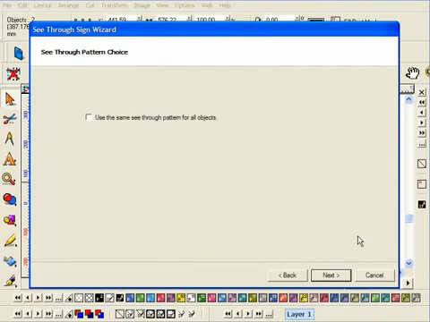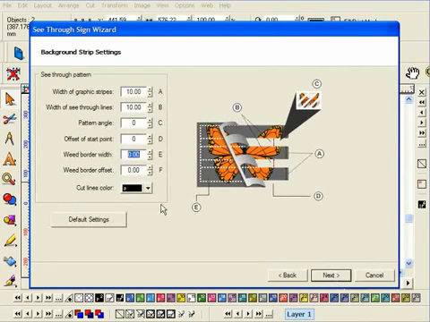Now I need to set the various properties for the stripes and gaps. The size you make these will largely depend on the overall finished size of your image. My design will be printed reasonably large on the rear glass of a vehicle, so I'm going to set my stripes and gaps to the equal size you see on screen. If you're producing your image much smaller or larger, then adjust the size of the gaps to suit.